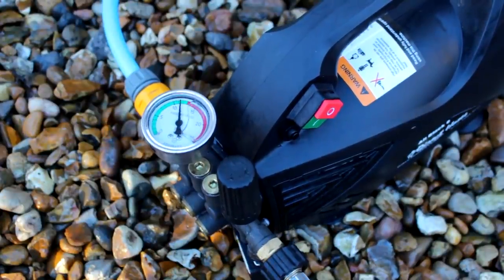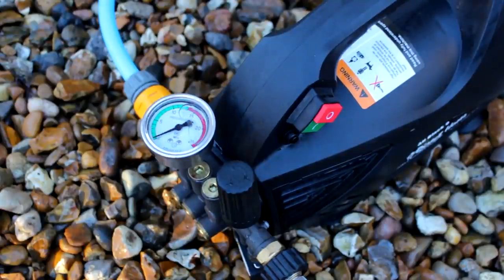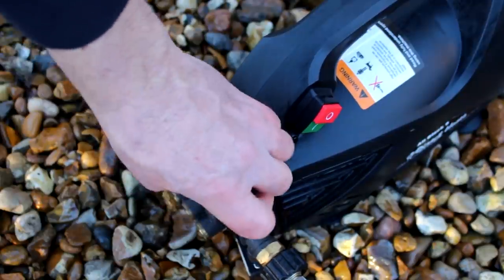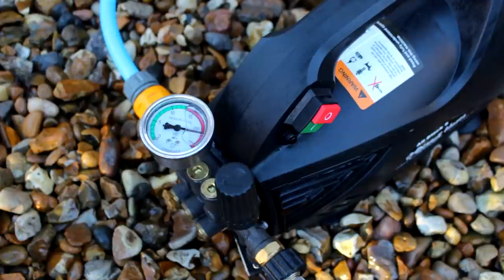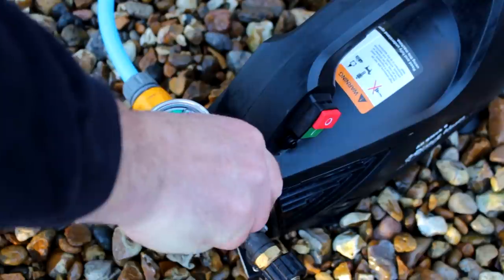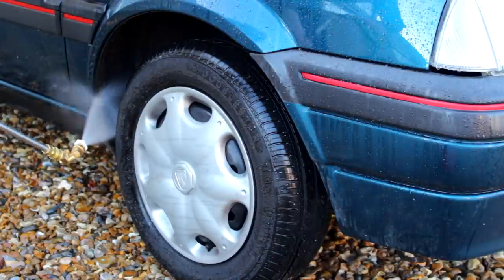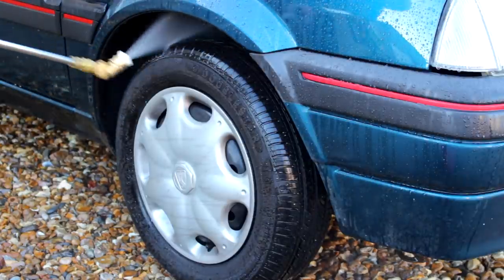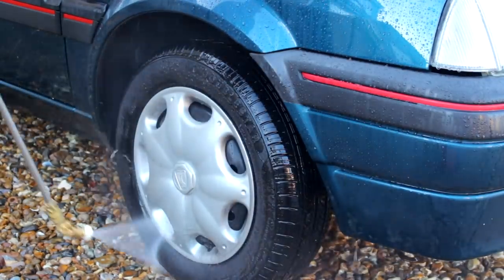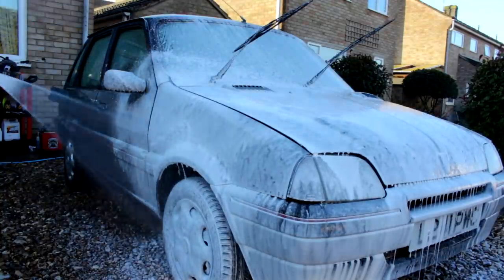We start with a recap of the all-black 9 series video. There was a bit of a leak issue — it's now been fixed. We have a new pressure adjustment screw with new O-rings. Not only does it go up to working pressure, it also goes right into the red, but there's no need to run it there — you'll decrease the life of the machine. Run it around 10 or 11; that's a safe working pressure according to Direct Hoses. We also have the Grey series coming to the channel, so watch out for that video.